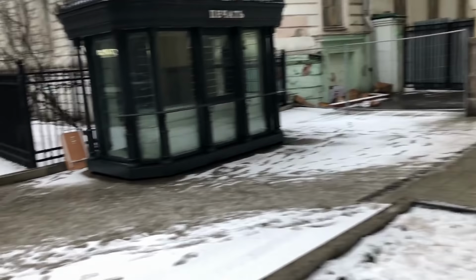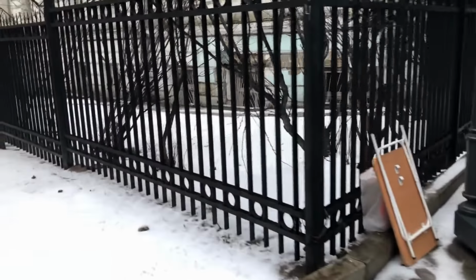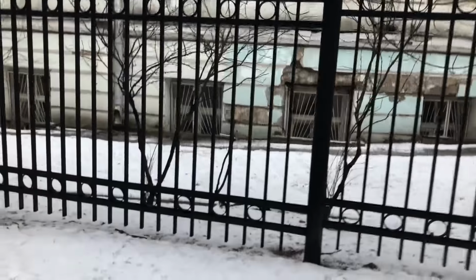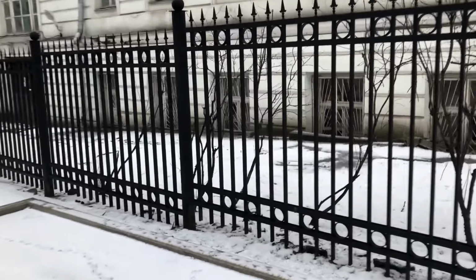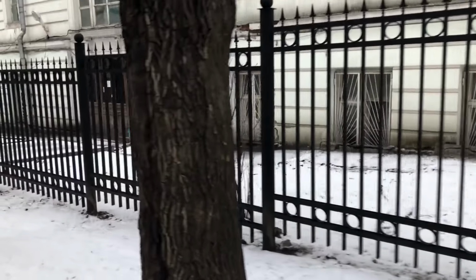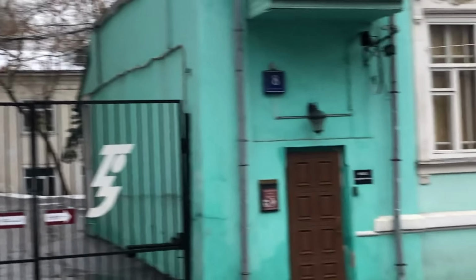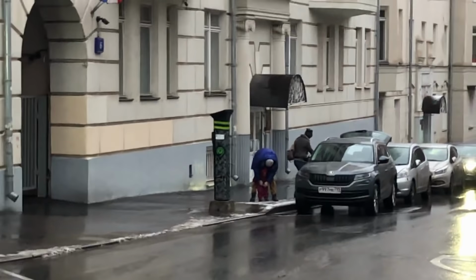So I decided, why not film a couple more videos on this evidence before it gets destroyed. As you know, they're trying to destroy it, and during the renovation they dug little ditches in front of the walls and called them window ditches. Yeah, you heard me right, window ditch. And that window ditch is supposedly the proof that the building was constructed like this. But when I give you the picture of the building and you give me the picture without the window ditch, I say, why was it not designed that way originally? Why is it designed to look this ugly? And why do you have to make those window ditches?